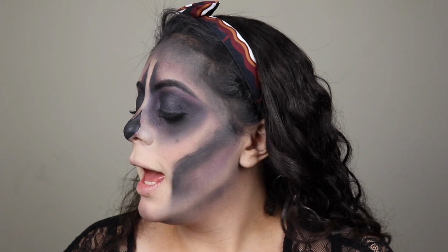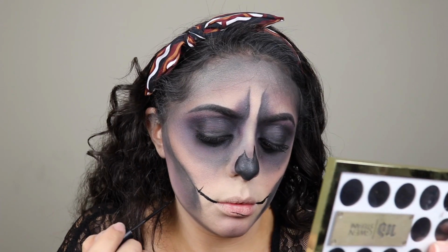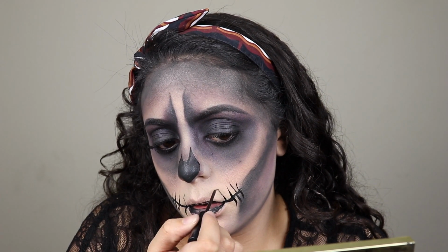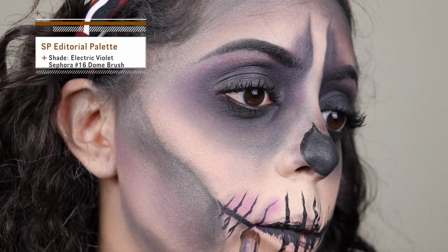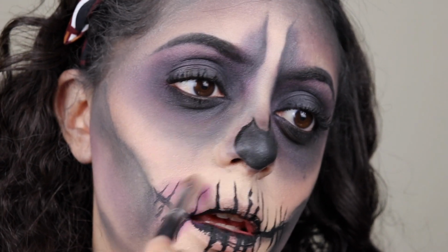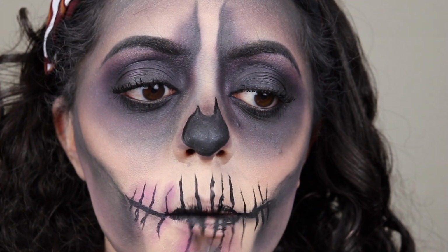And I'm gonna be using my NYC black liquid liner. And I'm just gonna draw a line and then the teeth stubs. And then I will blend them out with some eyeshadow. So let's get to drawing. So I'm going into a little bit of the purple to kind of shade the teeth. I'm just shading the teeth with the purple.